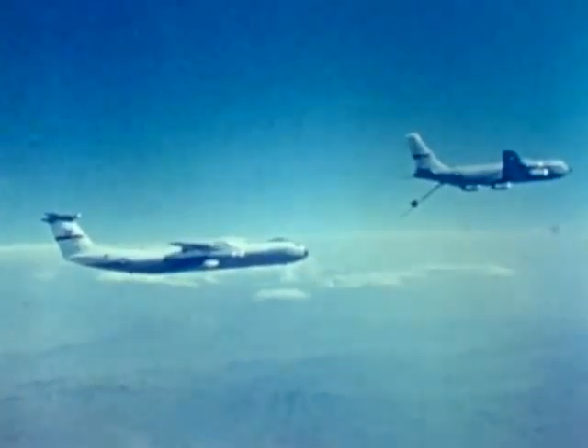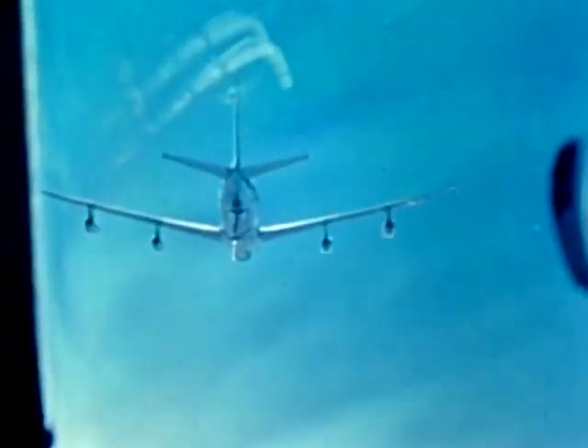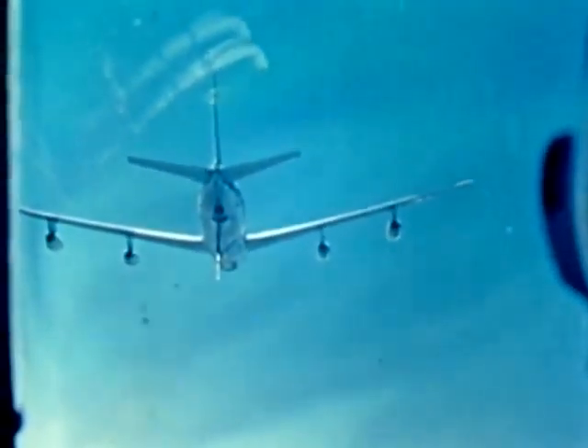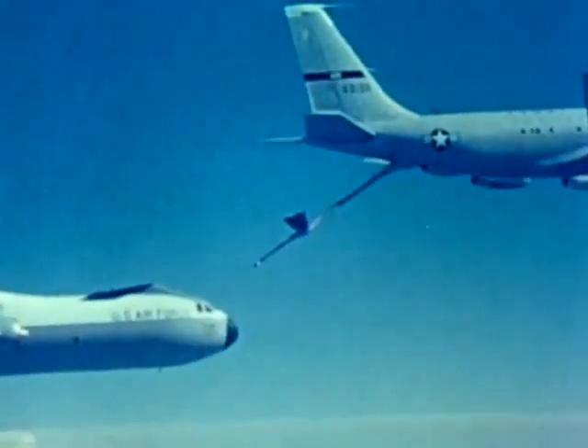To further enhance the Military Airlift Command mission, the YC-141B, or stretch version of the Lockheed Starlifter, was equipped with an aerial refueling capability. At AFSC's Flight Test Center, aerial refueling tests were flown by eight pilots, including both Flight Test Center and operational pilots from Military Airlift Command. The Stretch 141B with its 23-foot longer fuselage was stable as it approached the boom.